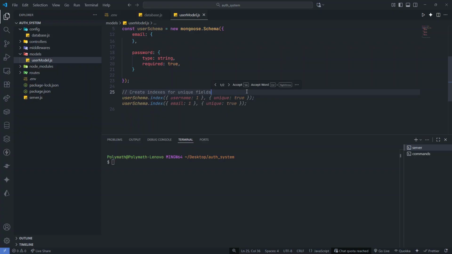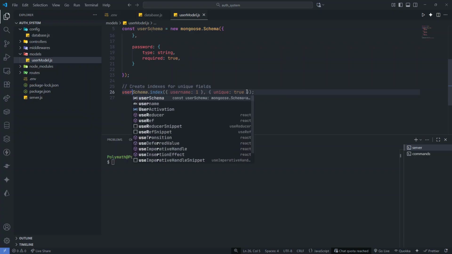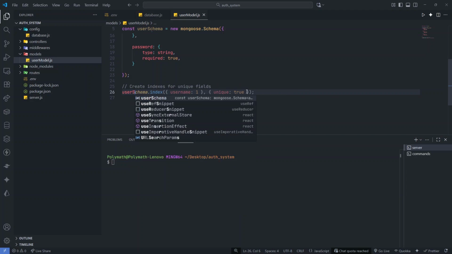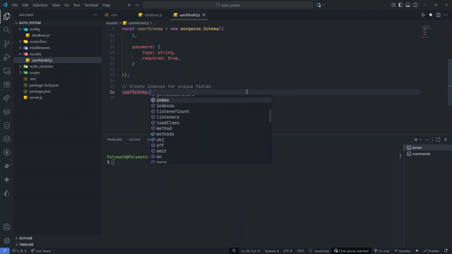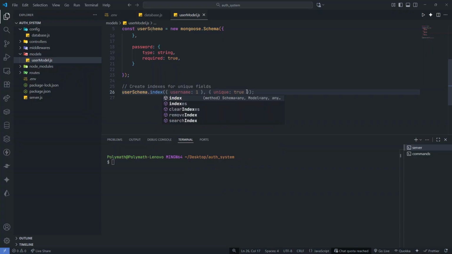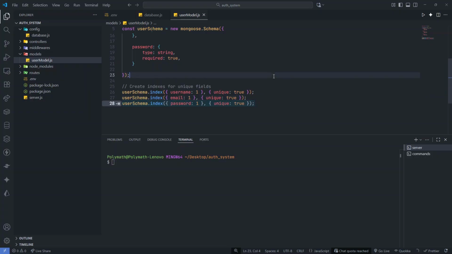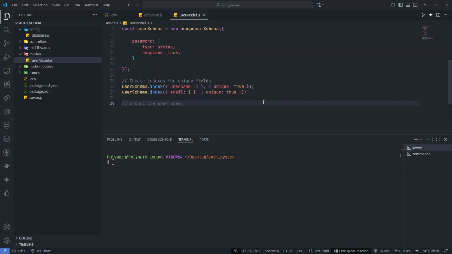So basically, we will specify userSchema.index, and then the username field is supposed to be unique. So this is it. Alright, then we also have the email, which is also unique. Okay, our password is not unique, so we can leave the password as it is.